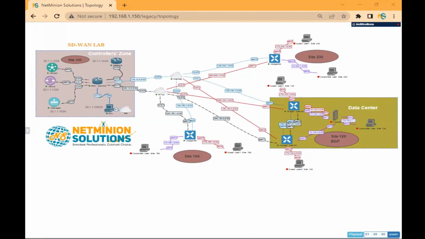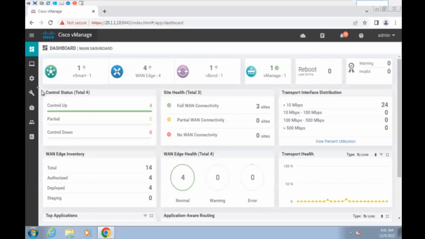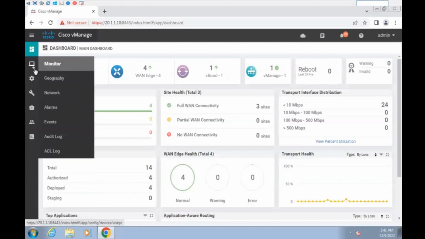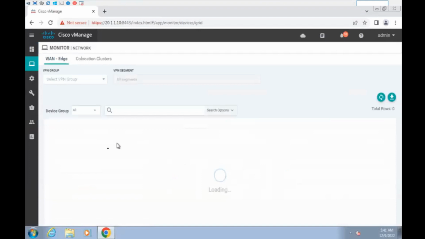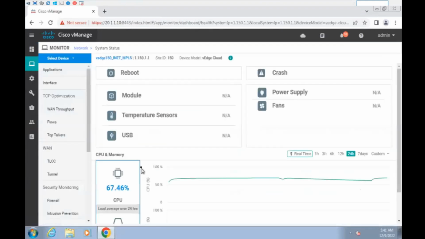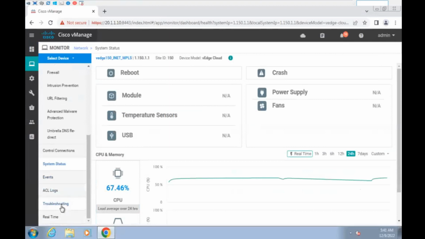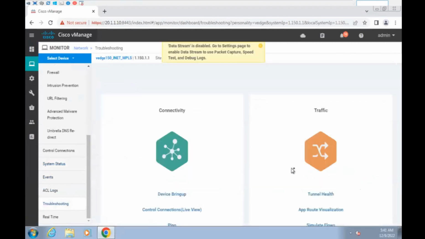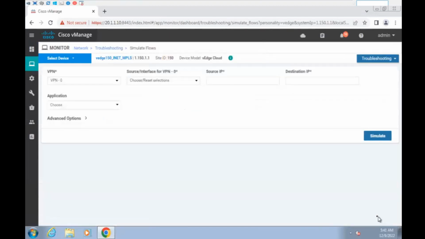So now let's go over here, to the networks. If I go to 150, first I need to show you something before making any change. Go to troubleshooting, then simulate the flow. For VPN 10, ge0/2, and here 172.16.1.1.